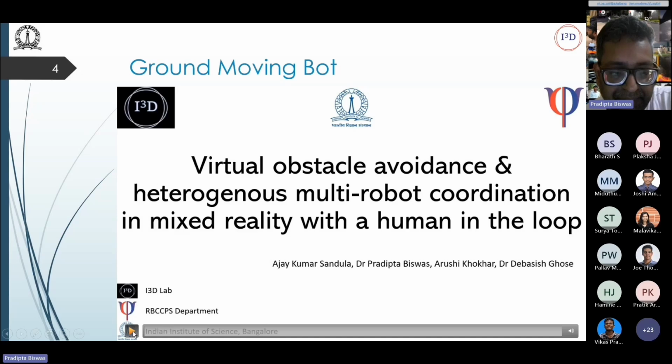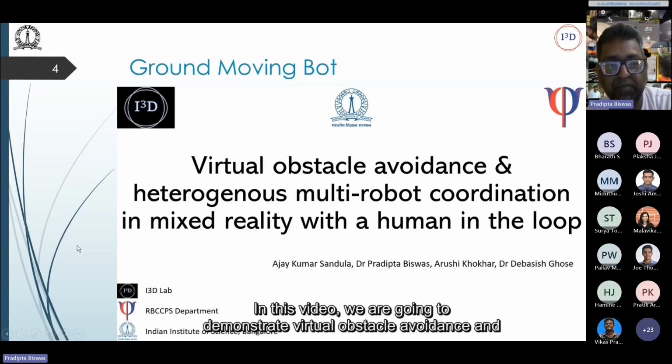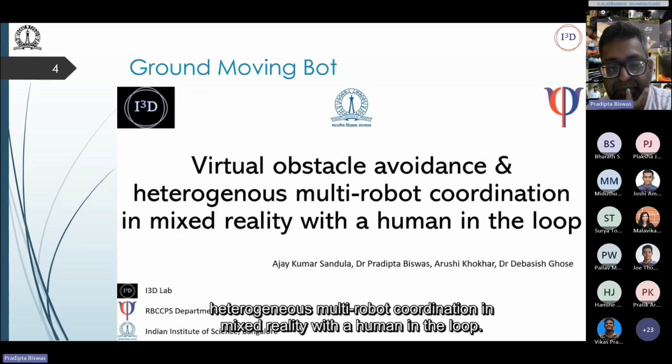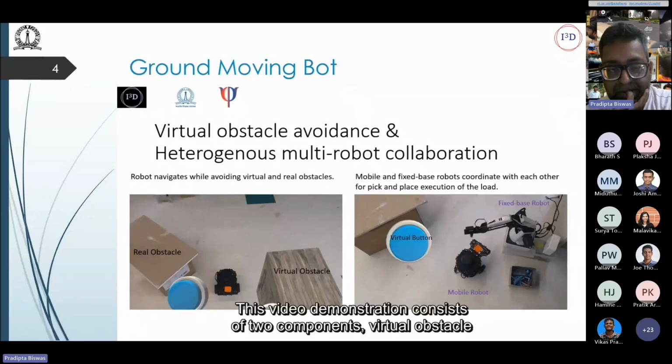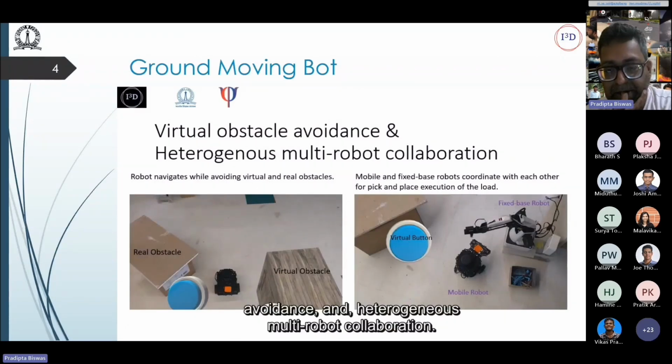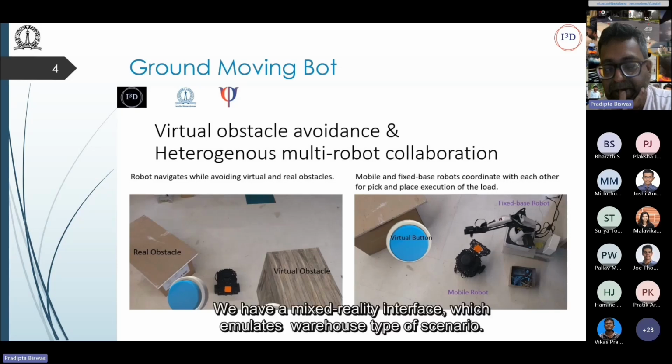So here we go. In this video, we are going to demonstrate virtual obstacle avoidance and heterogeneous multi-robot coordination in mixed reality with a human in the loop. This video demonstration consists of 2 components, virtual obstacle avoidance and heterogeneous multi-robot collaboration. We have a mixed reality interface which emulates a warehouse type of scenario.